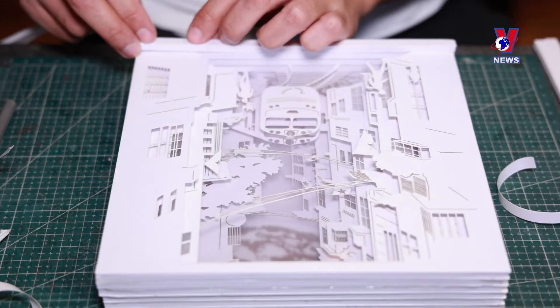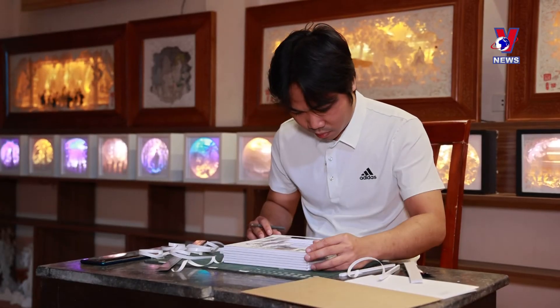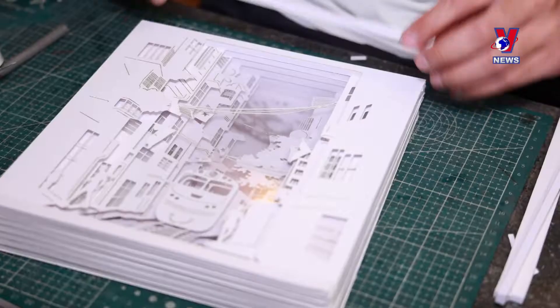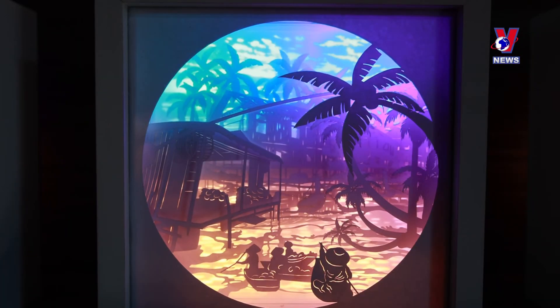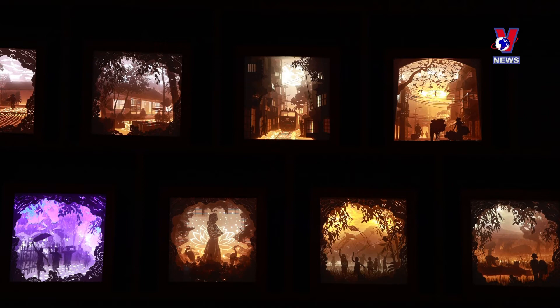Right from the outset, with passion and pride in being Vietnamese, Duy sharpened his focus on artistic craft rooted in local culture. Most of my products bring a sense of nostalgia for Vietnam's old days. Amid rapid social development, a number of traditional customs and culture have fallen into oblivion — this is why we decided to do something to preserve the old values.